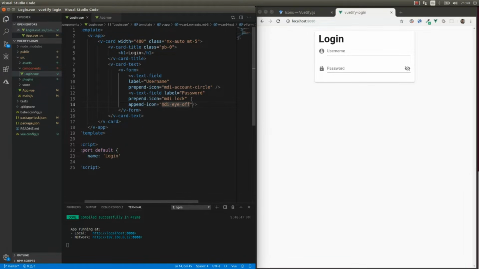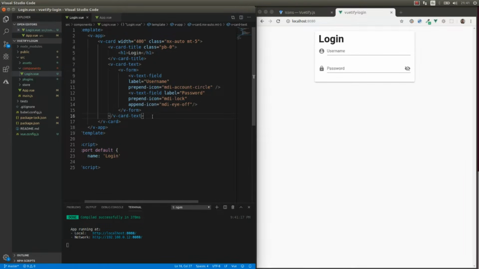I can set eye off, or I'm going to create some logic now to set it on. So I'm going to be able to see the password. MDI eye, sorry, is MDI eye or MDI eye off. That's how we can switch between the two.